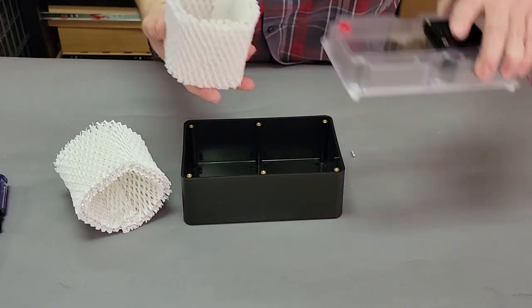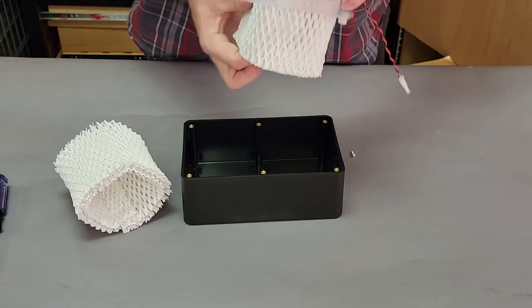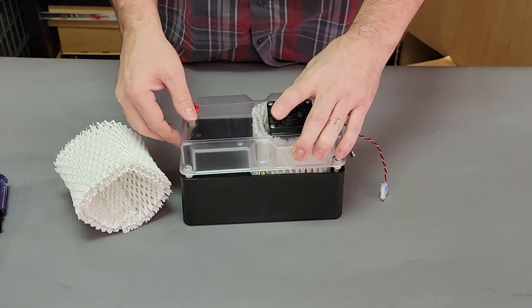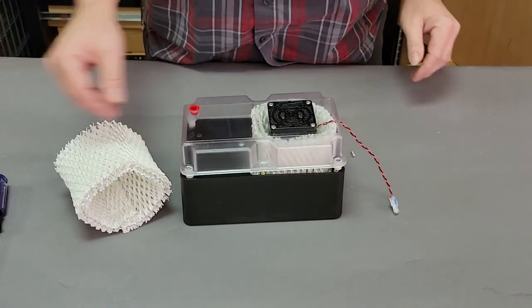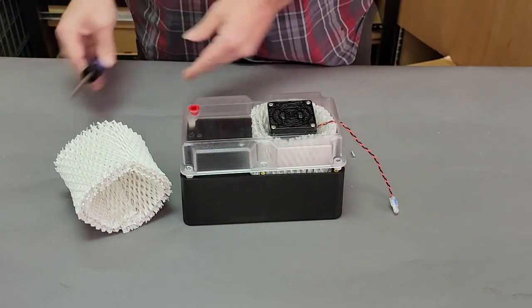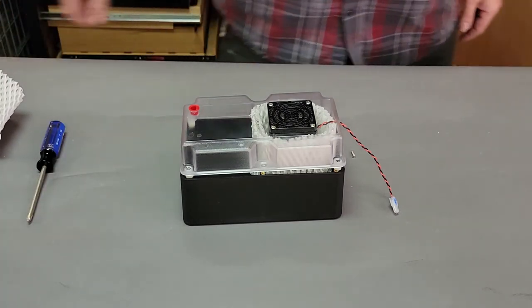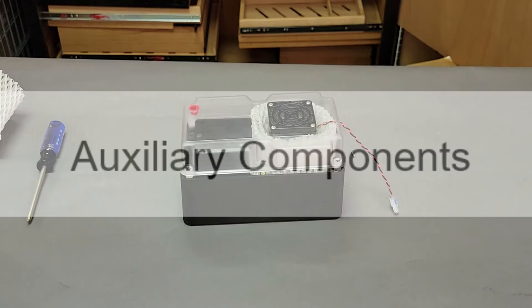If the fibers impact the blades, they can impede its function or create a loud noise. With the wick surrounding the fan, lower the clear plastic top and wick together down into the basin. Once in place, replace the four screws — one in each corner — and tighten them securely. You have now changed your wick.